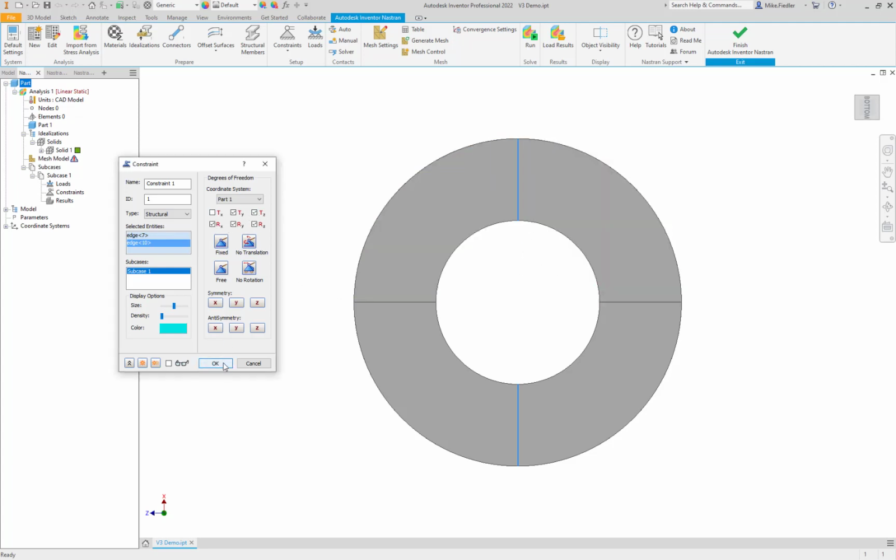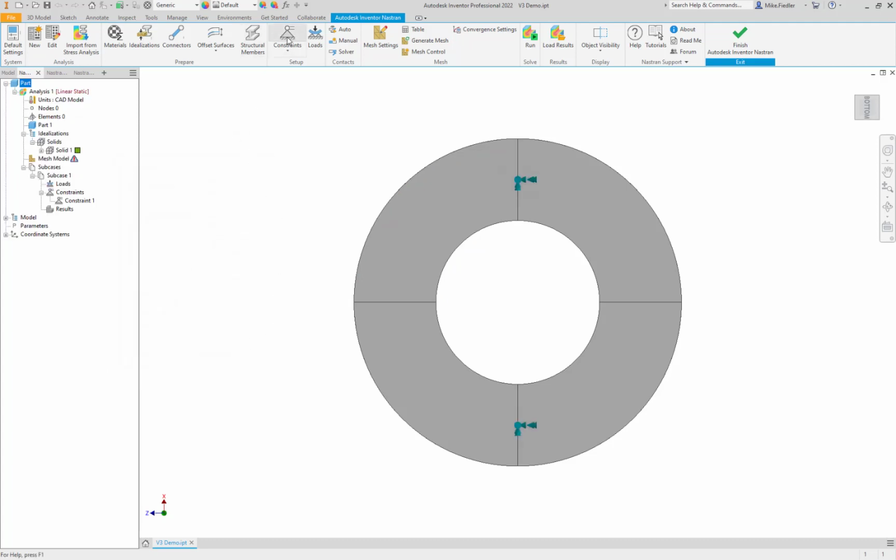So we'll free that direction up, allowing those nodes to move in the x. Now I am constraining ty. Ty is in and out of the screen. So should the pressure cause this model to contract or expand axially, it's going to do that away from the base of the model, if you will, here. Okay. So let's go ahead and say OK to that.